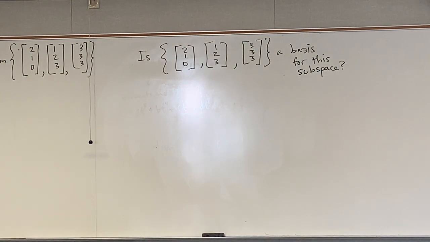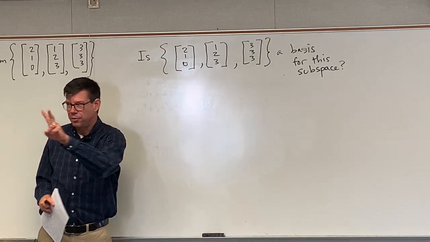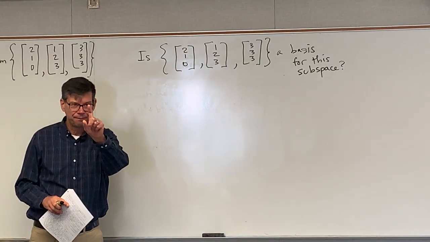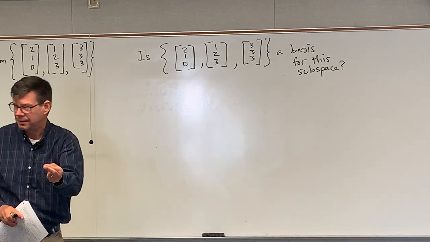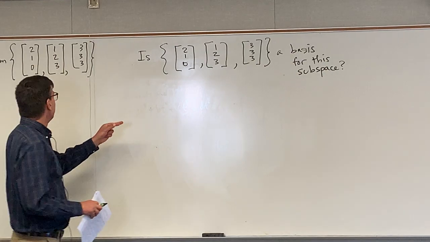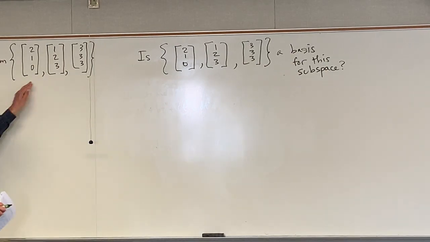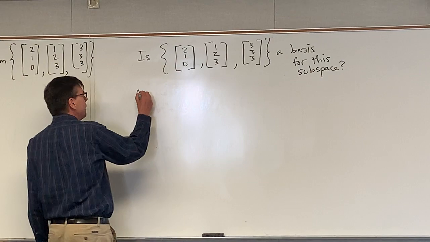So we haven't finished our voting yet. We need our clickers, like in physics class. Everybody vote now. What would have to be true for it to be a basis? There are two things that have to be true for a basis. Yeah, they have to be linearly independent vectors, and they have to span the subspace. So we know they span the subspace because the subspace is their span, right? So that property is satisfied, the spanning property. But the question is, are they linearly independent?